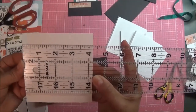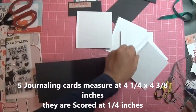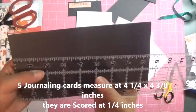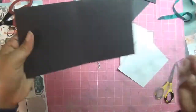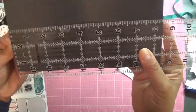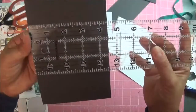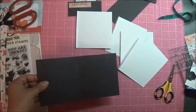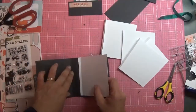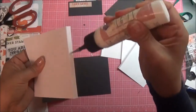So then I cut some white sheets of cardstock down to 4.25 by 4 3/8. Okay, and I think I did five of them, and then I scored at 4 3/8. So I scored at 4 3/8 in the middle, okay, of this 8 by 3/8 piece of paper, okay. So it's 8 by 3/8, okay, and 4.5, okay. So then I scored these at 1/4 of an inch, and I'm just going to lay them up on top of each other, you guys. So that is what I'm getting ready to do right now.